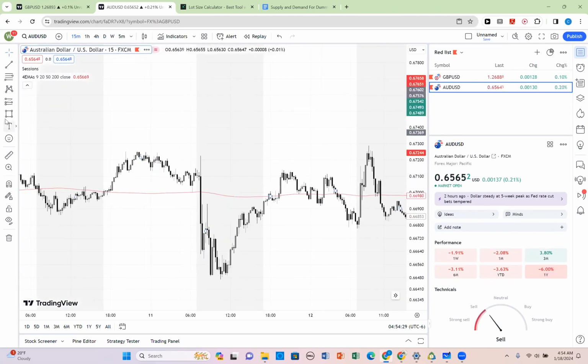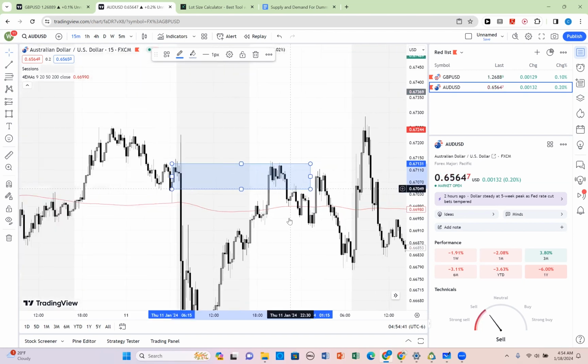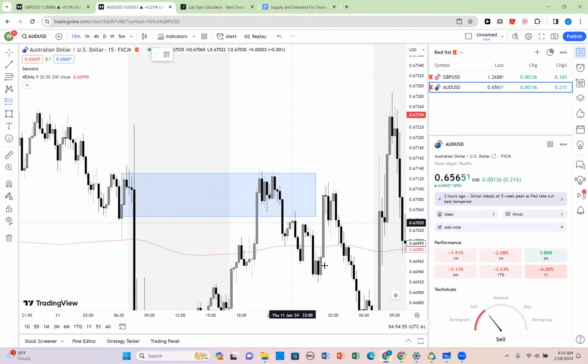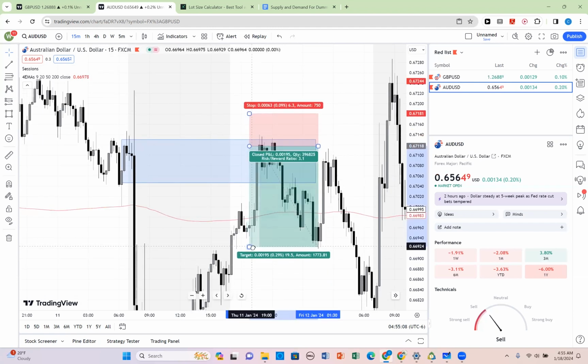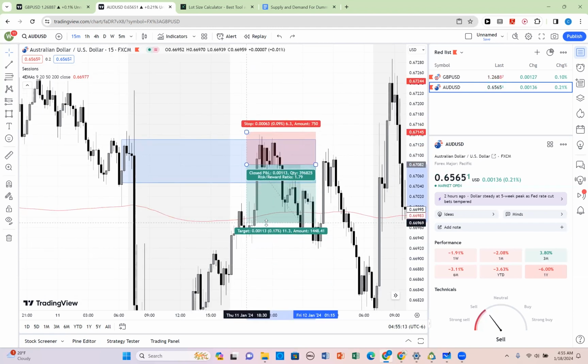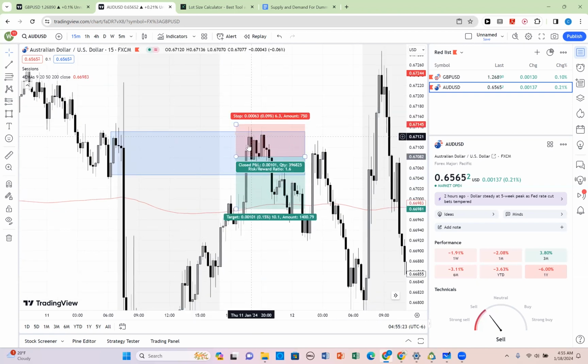All right, so we go here. What do we have? We have our supply zone with the gap. We have that break of structure we were talking about. It broke below all the structure. And then let's zoom in. So where did price break the candlestick? It broke the candlestick right here. I'm putting my stop loss right above this high and I'm getting in right there. And I'm aiming for whatever. I'll get into risk management soon, but you aim for whatever. But I make sure to get in at that break of the candlestick.